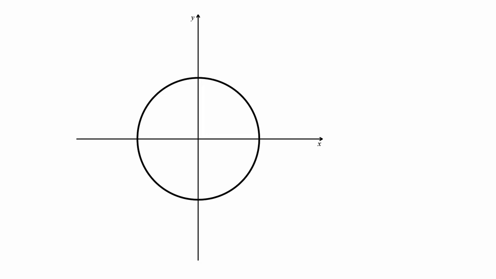To make sense of radians, let's start with a circle centered in a coordinate plane, and let's put an angle theta in that circle in standard position. Now, that angle theta spans a certain portion of the circumference of the circle. This arc we'll call S, and we'll also label the radius of the circle R.